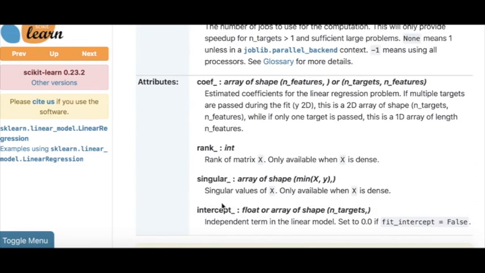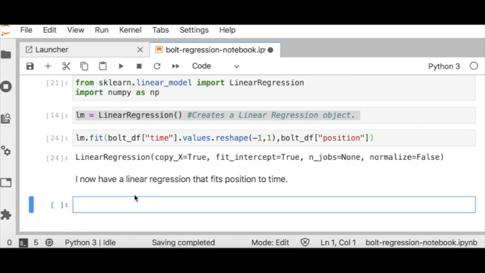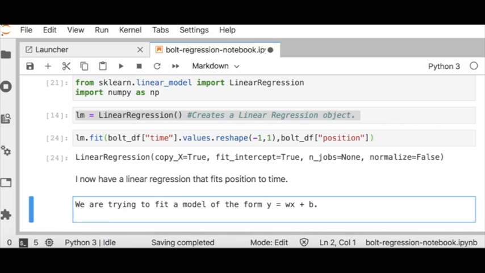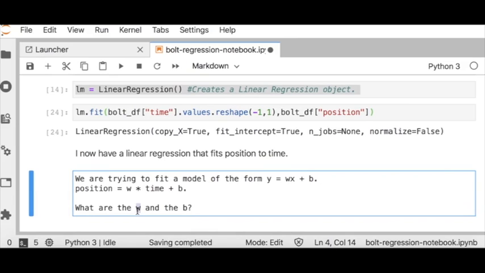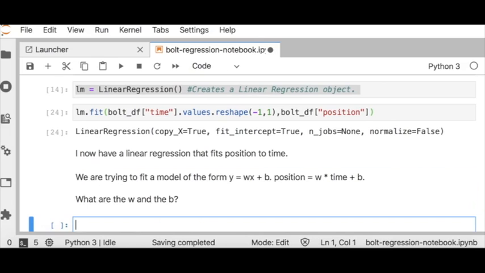So let me remind you, what we are trying to do here is fit a model of the form y equals wx plus b, or in this case position equals w times time plus b. And now what we're interested in is, what are the w and the b? So w is going to be a coefficient, and b is going to be the intercept in our terminology.